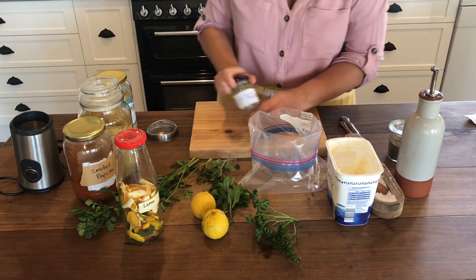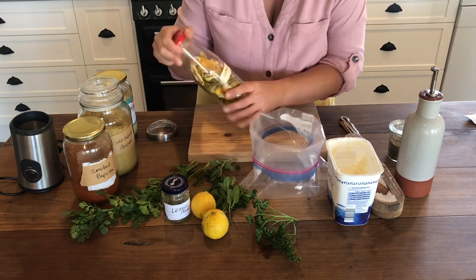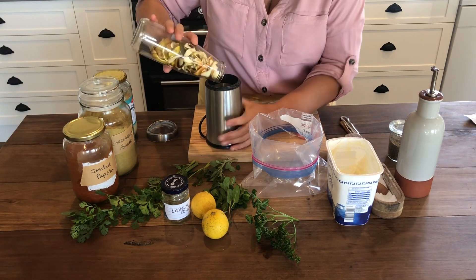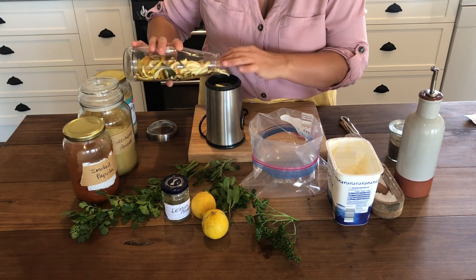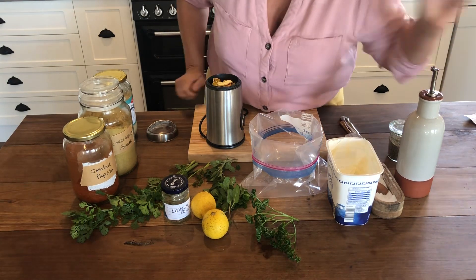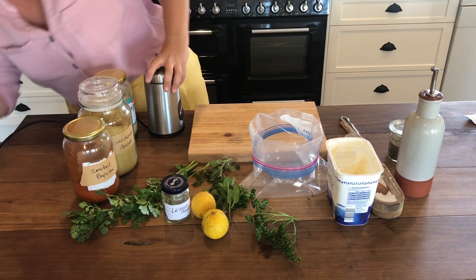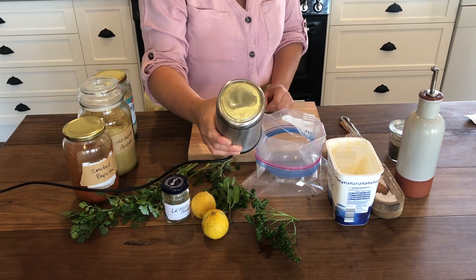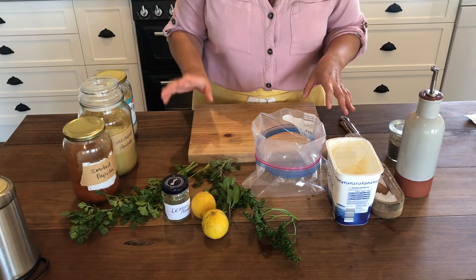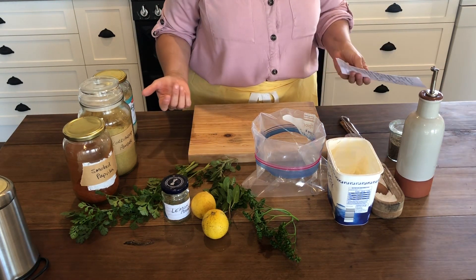I've run out of lemon powder - I make it out of dehydrated lemon skins. These lemons have come from my trees and are organic. I dehydrate them in my food dehydrator and then grind them. This replaces things like lemon zest and makes a really strong lemon-flavoured powder you could add in baking, seasonings, or to make lemon pepper. If you don't have lemon powder you could use lemon zest - I just like the extra lemony flavour, and it uses up something that would otherwise go in the waste.